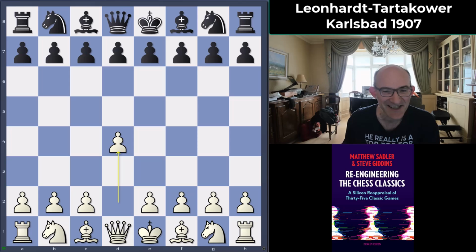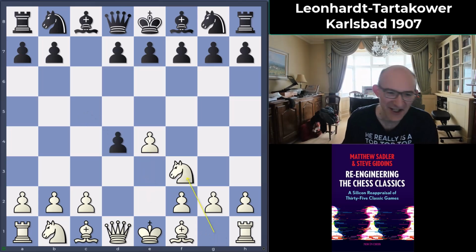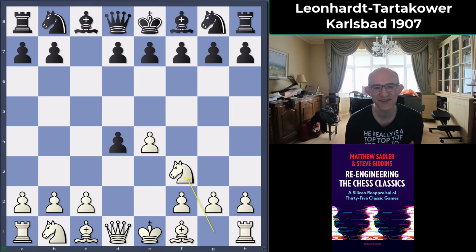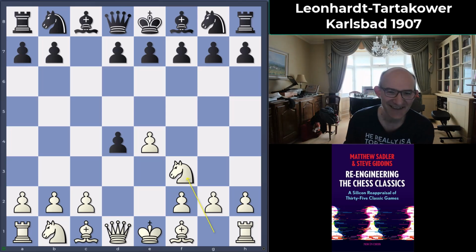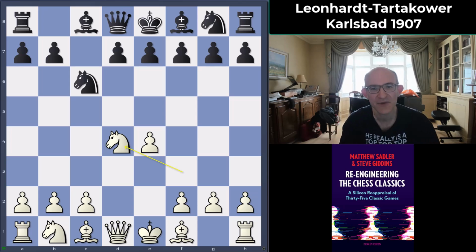Well, it started actually with d4. Tartakower replied with c5. e4 offered. More a gambit? No, we head back to a normal Sicilian here. And after knight c6, knight takes d4, then Tartakower had to choose which Sicilian to play.